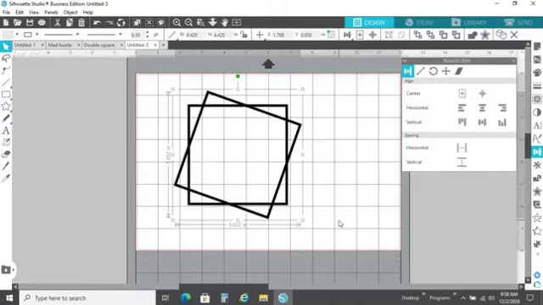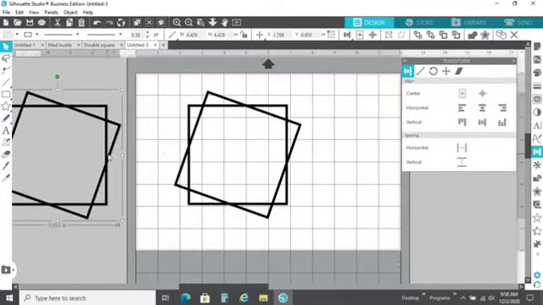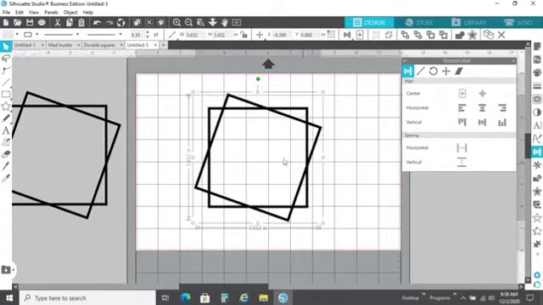Now if you wanted to do a cutout between them, I know you guys have seen those. I'm going to copy and paste this because I want to use this a little bit, and then I'm going to group it. So now let's say you want to cut in the middle. This is how I do it.